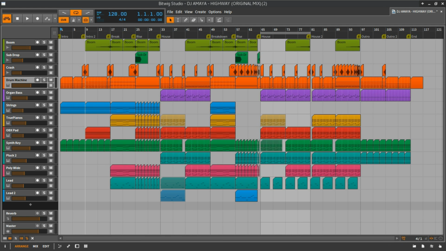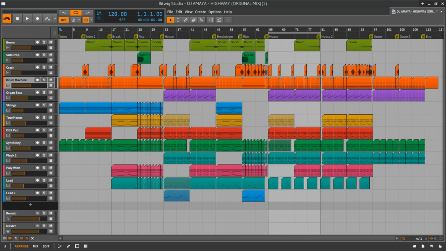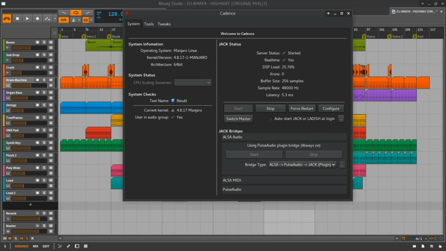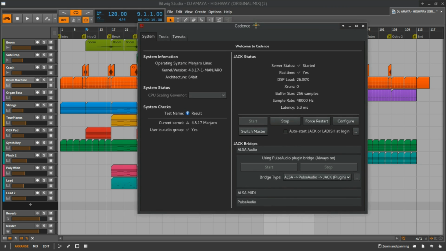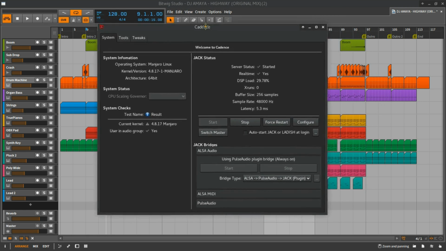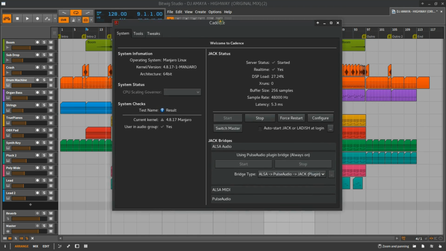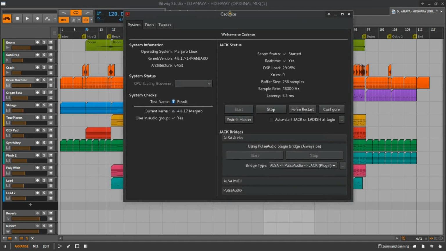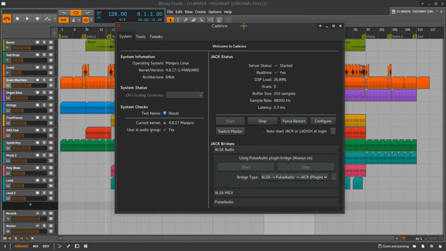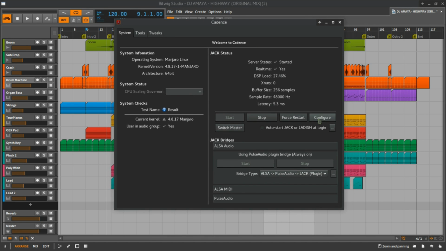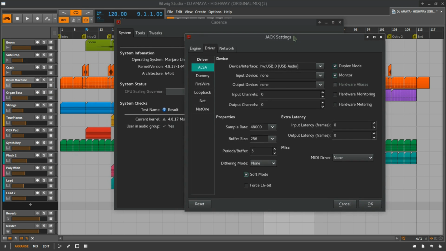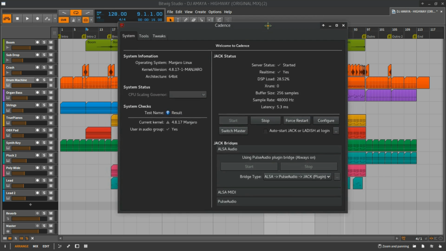The hardest part with Linux Pro Audio, I've noticed, is just learning how to set up your system with JACK audio and getting that running well. I will recommend using Cadence, which, if I'm not mistaken, is from the Kubuntu Studio line of programs and distribution, but you can get it for a number of different distributions. It's a happy little configuration tool for JACK audio that's a little prettier than the stock ones available, and the options are laid out in a different way. And here are the settings I use for JACK audio.